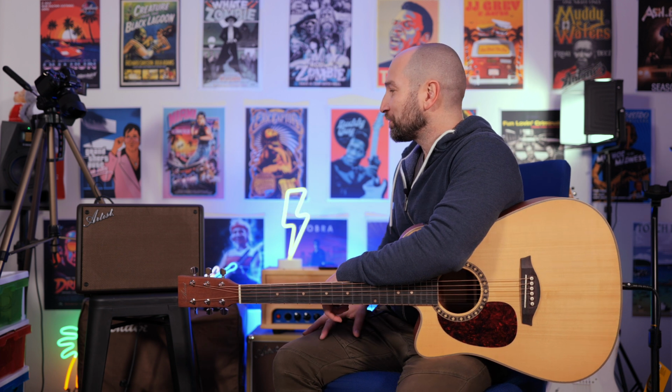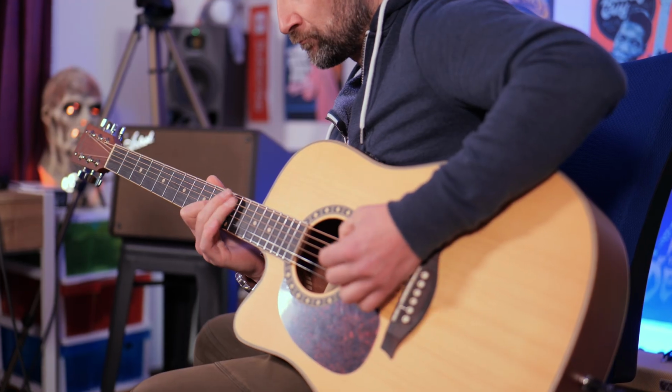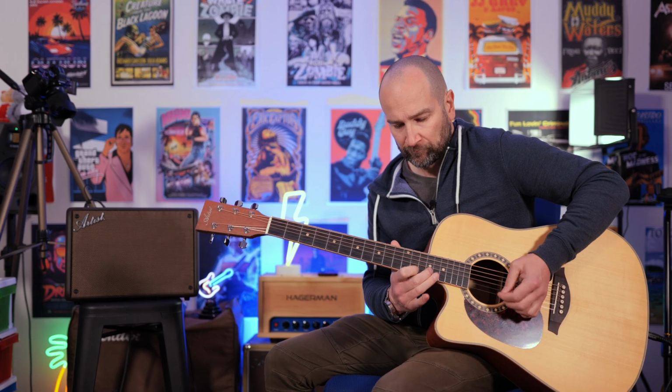This Artist Acoustic Amplifier also has Bluetooth connectivity, which is great. It means you can play music between sets or jam along to a backing track. And I'll download one off YouTube, royalty free, so you can get a good sense of how this works.